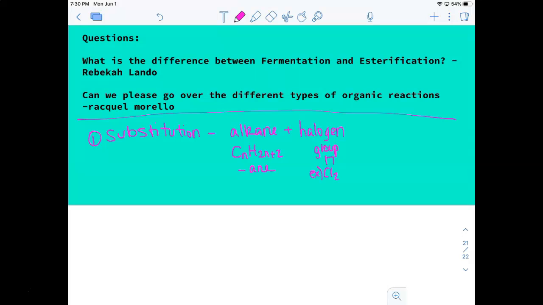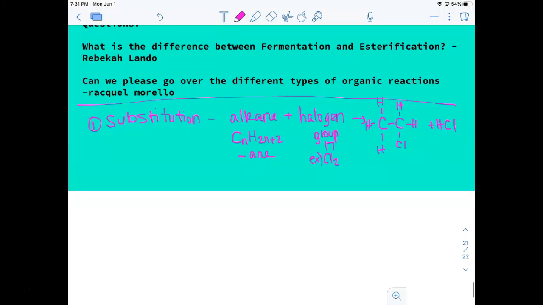Okay? So what happens is the halogen wants to get onto the alkane, but alkanes are saturated. They have a lot of H's on them. So the only way to get a halogen onto the alkane is to kick a hydrogen off. So you would end up with something like this, where I have all H's here, and then here, this bottom H got kicked out and a Cl took its place. Now the other Cl and the other H that are now floating around by themselves are just going to bond together and make another compound. Okay, so that's what substitution would look like.